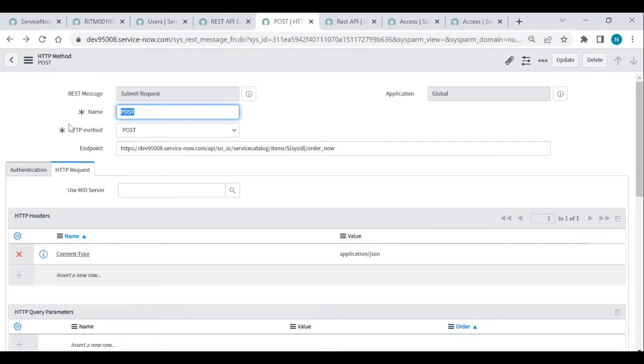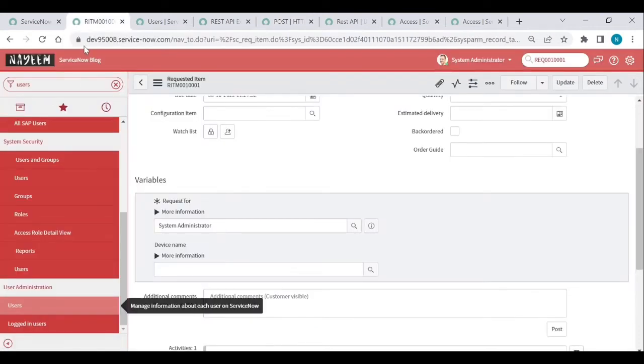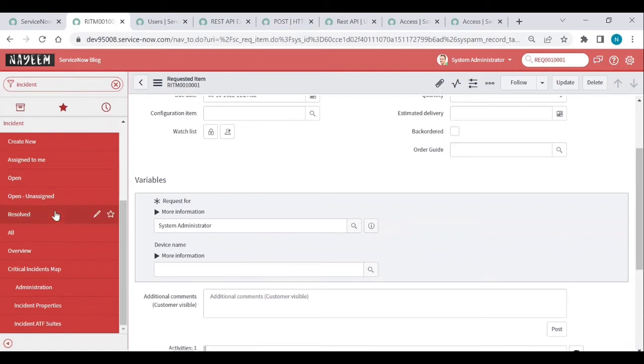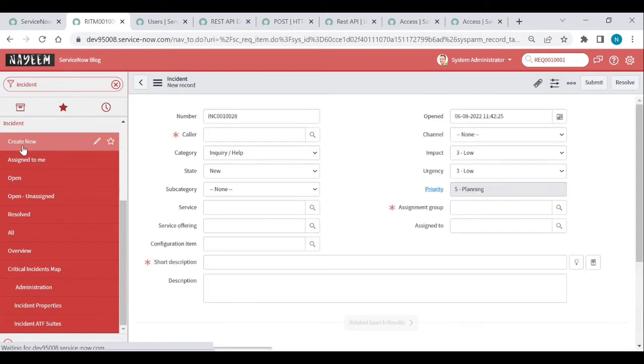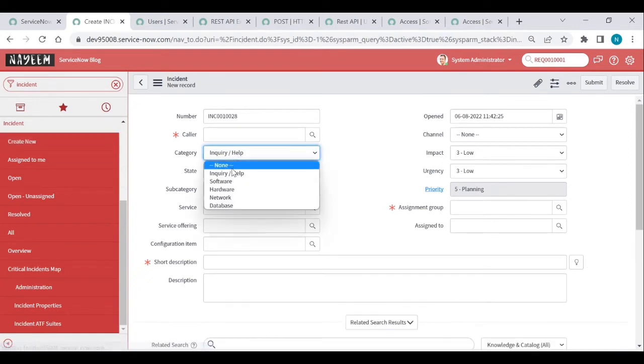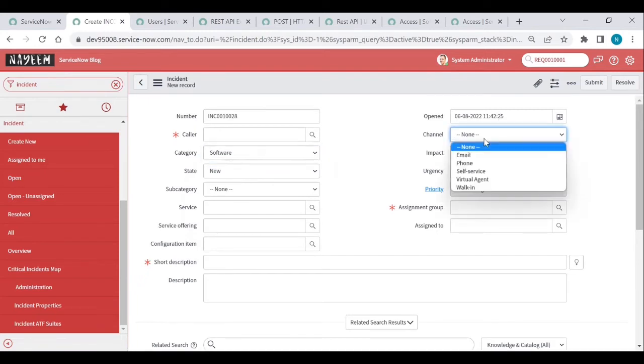For example, I will say the use case is like this. Go to the incident. This is an example scenario, not a real scenario. For example, if the category is software.